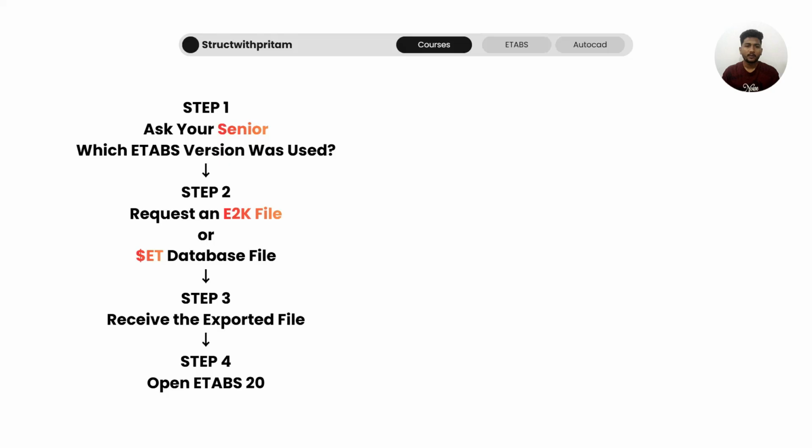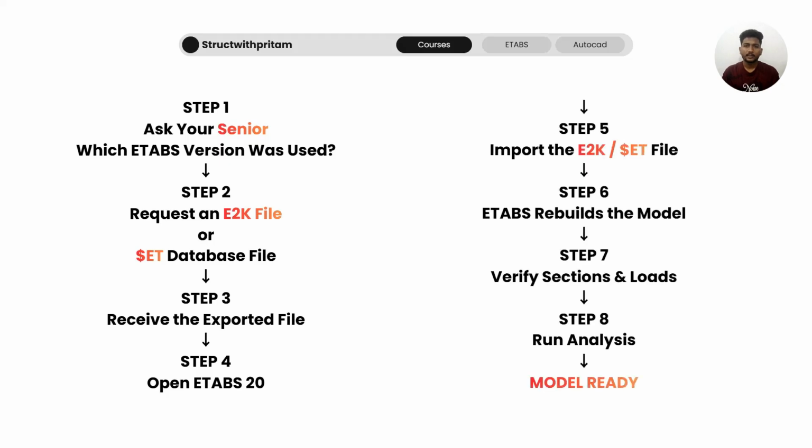Step 4, open the ETABS 20 that you currently have. Step 5, import the E2K file or $ET file into your model. Step 6, ETABS rebuilds the model. Step 7, verify the sections and the loads. Step 8, run the analysis. After that your model will be ready.